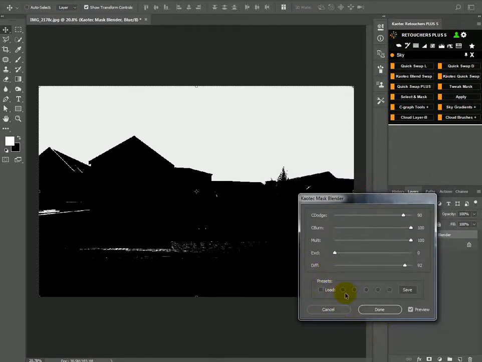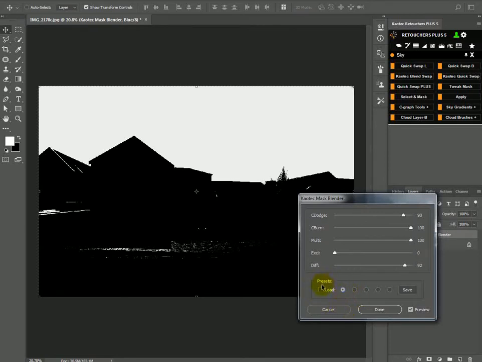If you want to, you can also save your settings that you made. So let me save these settings. I'm going to click on a radio button. Notice that my load is not checked on, because if I click this on and I click on a radio button and there is a setting that is saved there, it's going to change your settings. All your sliders will change to whatever that setting is saved to. So just make sure if you want to load something, that this is checked on, and if you want to save something, make sure that it's checked off.